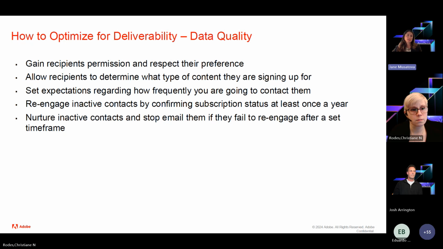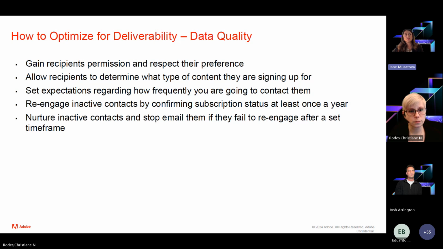And having a large database doesn't necessarily mean that it's a good thing. You want to have a database that's active, that's engaged, that is interested in receiving your content and is responding to it, is opening your emails, is clicking on the links, is checking out your landing pages. And it's good to keep an eye on those that are inactive. And you can try re-engaging them.